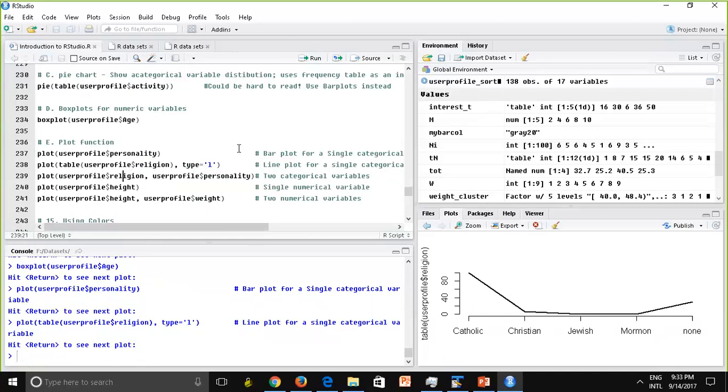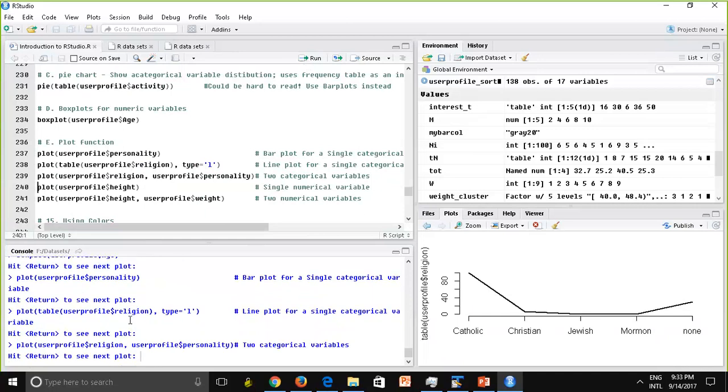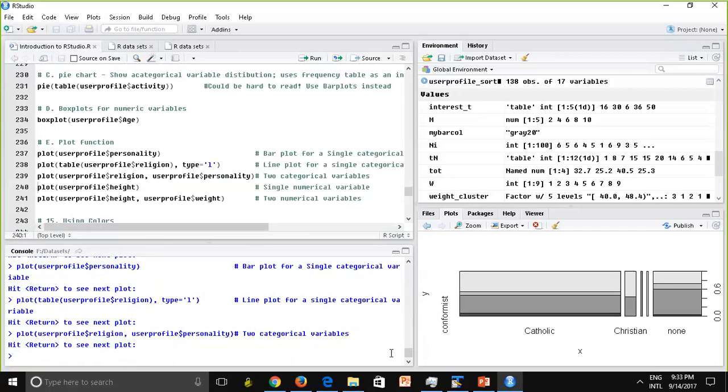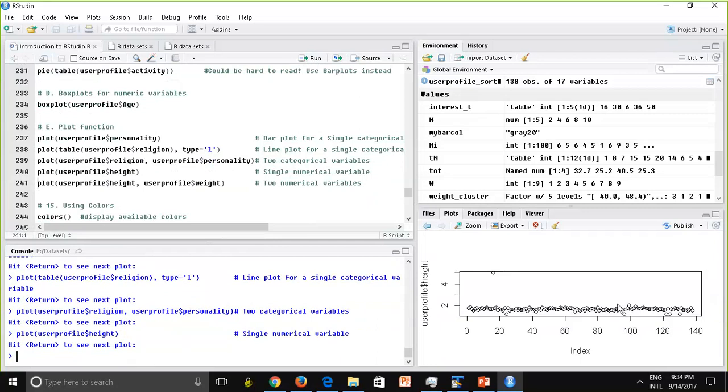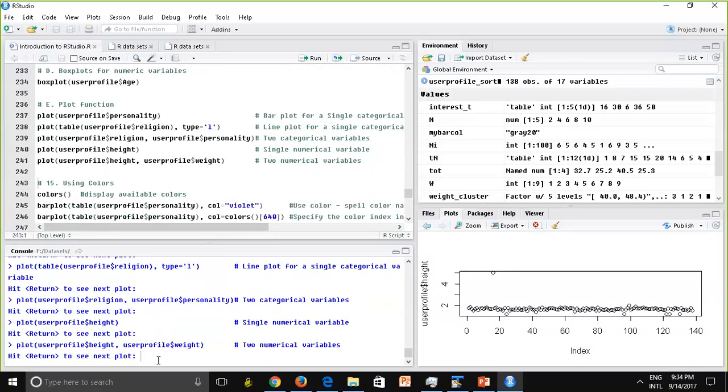So it's going to look like a mosaic plot, because I have two categorical. And here, this is a single numeric, right? So let's see what happens. It's a bunch of dots. And here, two numeric variables.